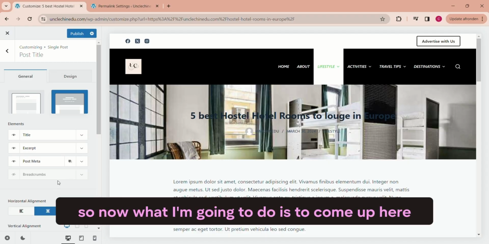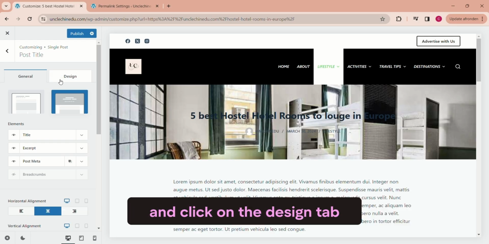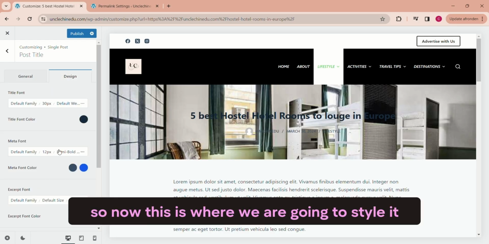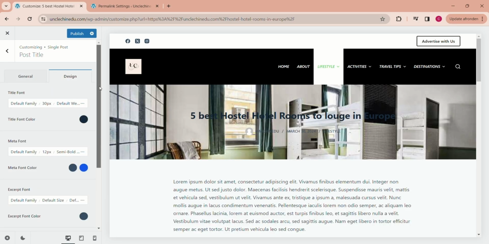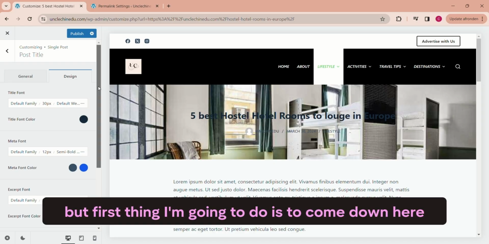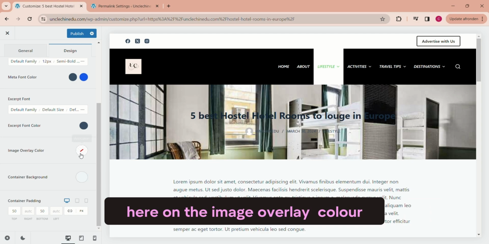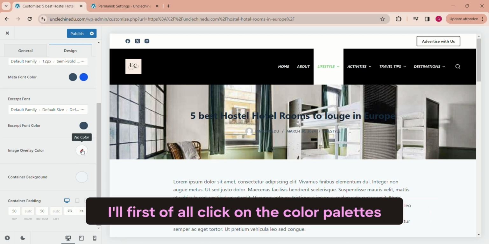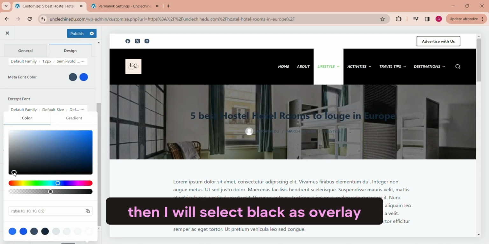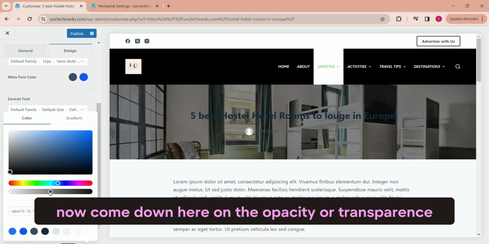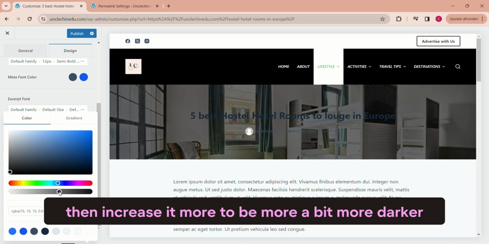So now I'm going to come up here and click on the design tab. This is where we are going to style it and choose our colors. But the first thing I'm going to do is to come down here to the image overlay color. I'll click on the color palette, then I will select black as the overlay. Now come down here to the opacity or transparency, then increase it to be a bit darker.